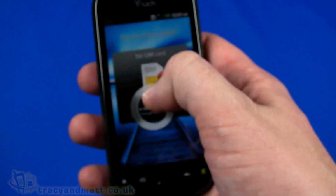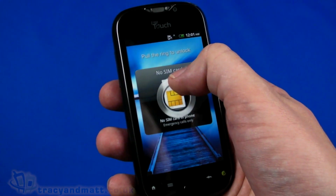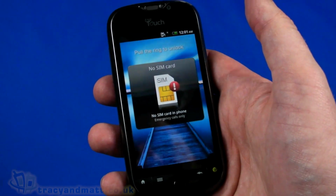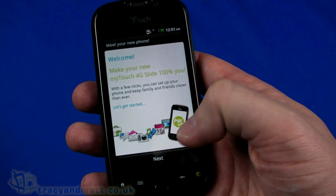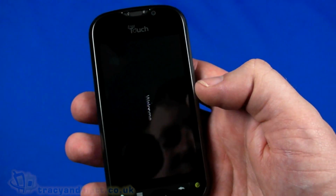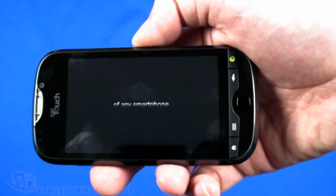We've got the unlock ring, which we've seen on some of the other HTC devices of late, indicating that we have the latest version of Sense. So we'll go ahead and unlock. It's going to welcome us to our new phone. So we're going to skip through these bits here and we'll take a look. We've got an intro video. That's kind of cool.